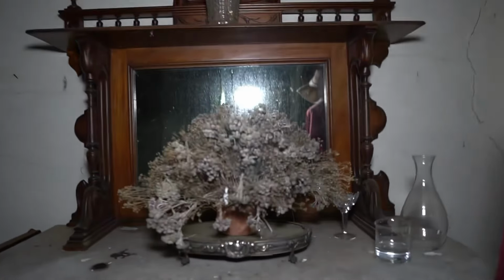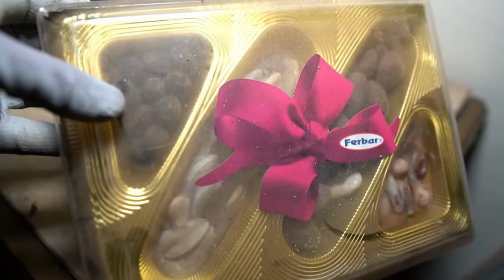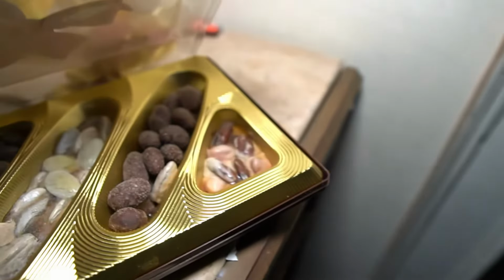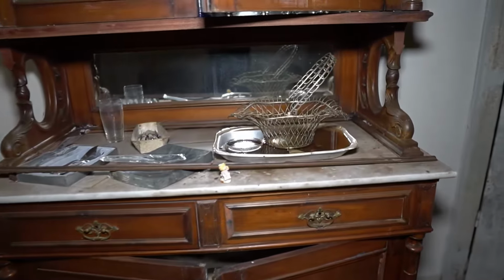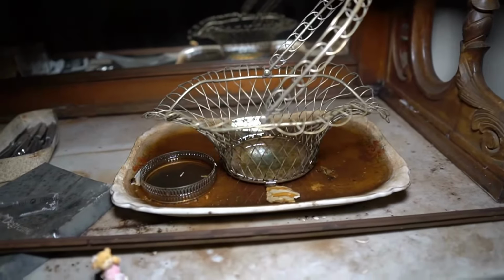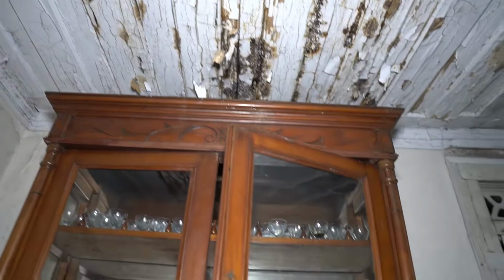Here are more flowers that withered for her. Look, this here has petrified there. Like waste inside the box. Look. Wow. Look, it's difficult to record when you have to constantly watch the ground. Look at all that water. Where could it have fallen from? From here. Water is leaking through there. And he has all the glasses there in their place. And nobody has touched them yet.